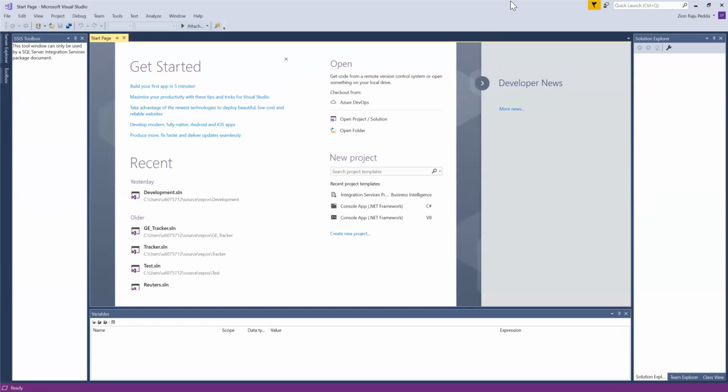We have a lot of frameworks that we can use in Visual Studio. So we can run our C# code. You can use .NET things. You can use our web application. You can build a web application using Visual Studio. But we are not going to use all of them in Visual Studio. Our main focus is on SSIS, SQL Server Integration Services.